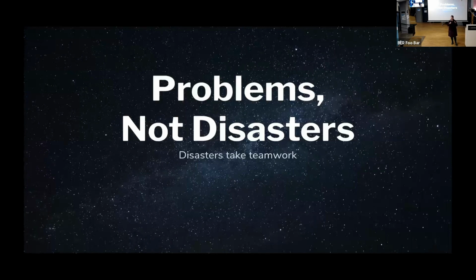It's never just that the ship was not designed to hit icebergs. It's that the captain was going very fast and it was dark and there was a steam engine explosion. It's all of these things together that really make something a disaster. So when you think about a disaster, what you're trying to do is put in firebreaks so that things don't continue to spiral out.